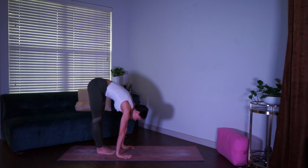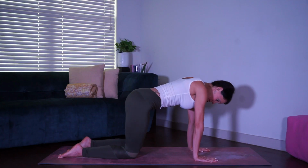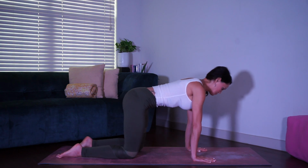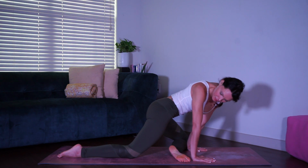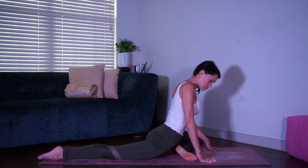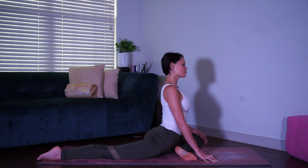Bringing ourselves back into tabletop, hands underneath the shoulders, knees underneath the hips, hips distance apart. And we're gonna bring the left knee towards the left wrist, left ankle behind the right wrist, right leg straight behind, relaxing on the floor. You can use a block underneath your left hip here if you like. You can walk your hands forward.